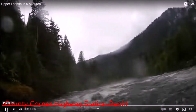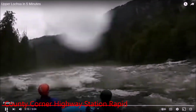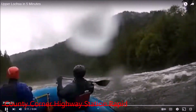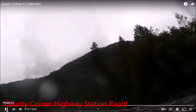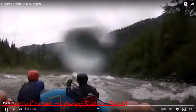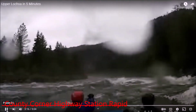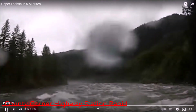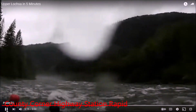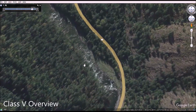Okay, but then we're gonna go back to the inside, and that's the wave train below County Corner, the highway department. The highway department's right on that corner, and then right down that shot, big waves. And then this is kind of a normal flow. Both those other two were at 11,000. But they're calling this mile 129. So yeah, this might colloquially be mile 129. But on the Forest Service, mile 129 is upstream.